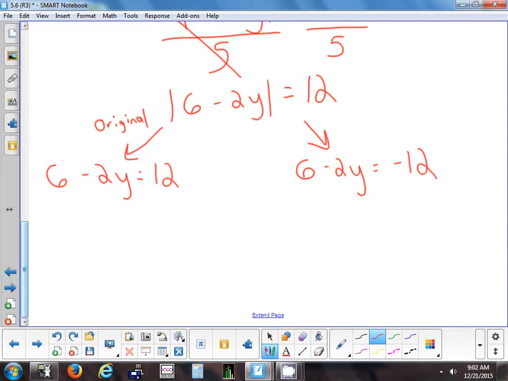First thing I'm going to do, Maria, what do you want to do to solve this one? Minus 6. And what did I say earlier? The first step in this equation will be the same exact thing. So like I said, if you want to, so you don't forget, you can do it on both at the same time. That way when you come back to this one, you know you got to do the same thing. I'm going to minus 6 from 6. Maria, minus 6 from 12 too, right? Excellent. Equals. What am I bringing down, Logan?